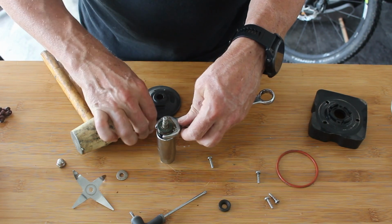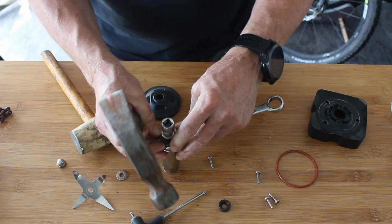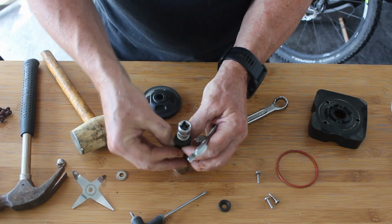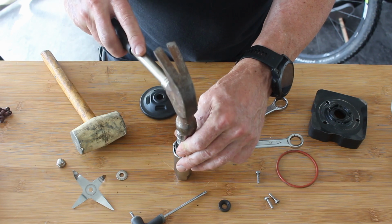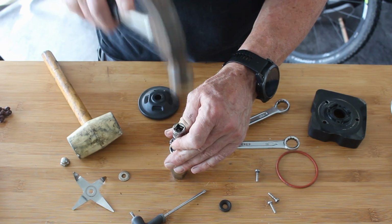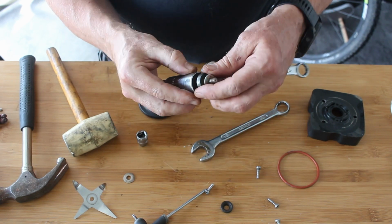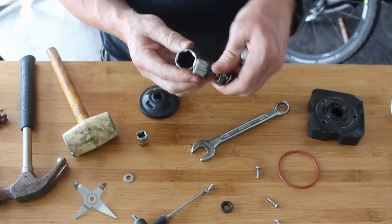I could probably get a puller on this, but I'm not entirely sure it would help me any. I think I need something metal. So let's get a better size spanner. Let's go for something a bit smaller. Make sure that rubber seals inside there, which it is now. That's better. Alright, so now I can get a bit more scientific. Nearly off. I think the problem is now I've bottomed out.